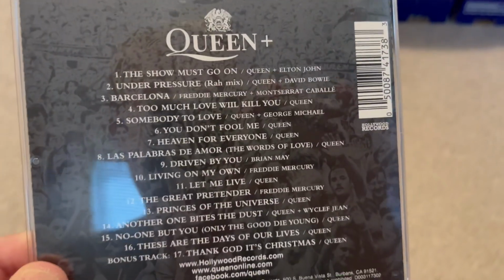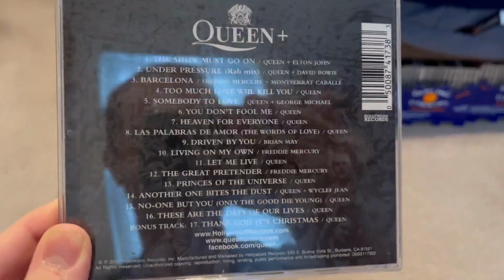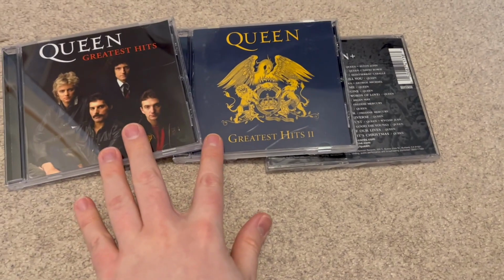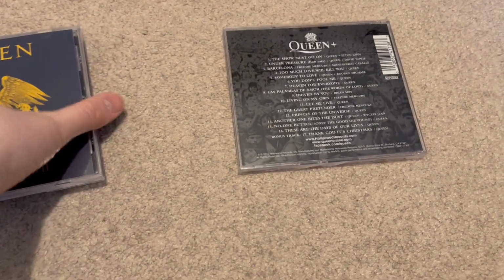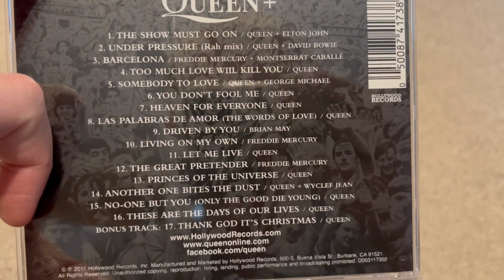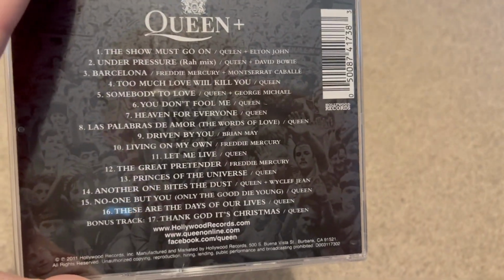So some of this is Queen and some of this is Queen and others. This is basically a whole mixture of stuff, which is pretty interesting. The first two are basically their absolute best greatest hits, whereas this one's a whole mixture of different stuff. So that's kind of neat the way they did that. So yeah, very cool.